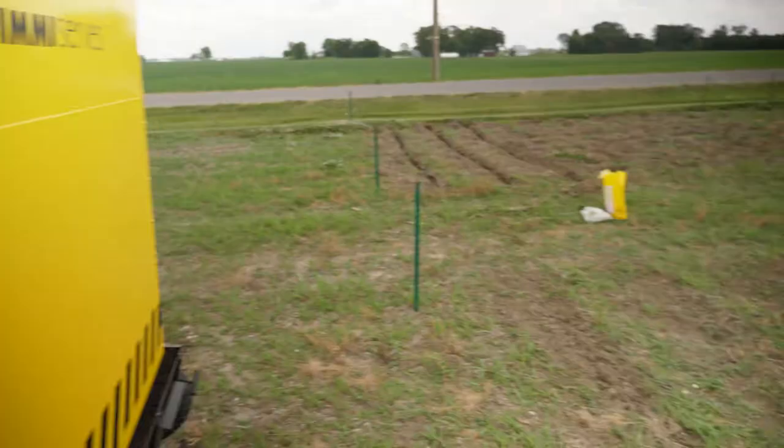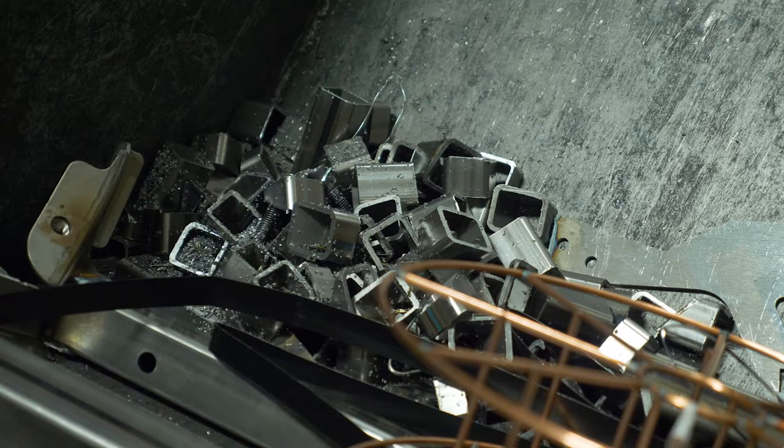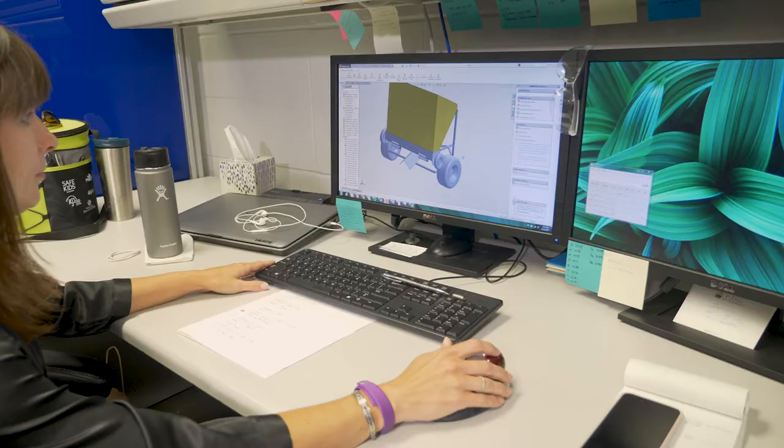It was a group effort. I assisted and helped with brainstorming ideas, some painting, welding, and making some of the components that went on to the spreader. It evolved as we went, but it turned out to be a lot more difficult than we first thought. One of the fun things was we used as much scrap material out of the factory as we could — we tried not to spend any of ME's money. It was fun digging around in the trash barrels figuring out how we could build this thing for little to nothing.